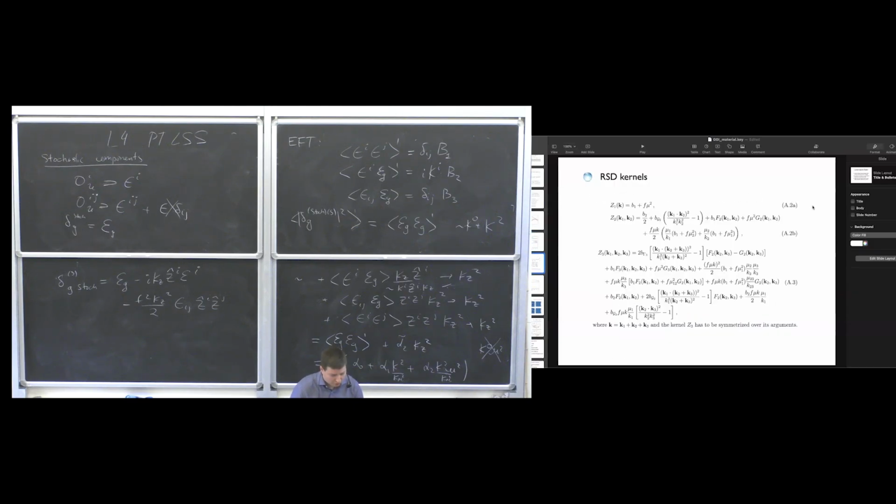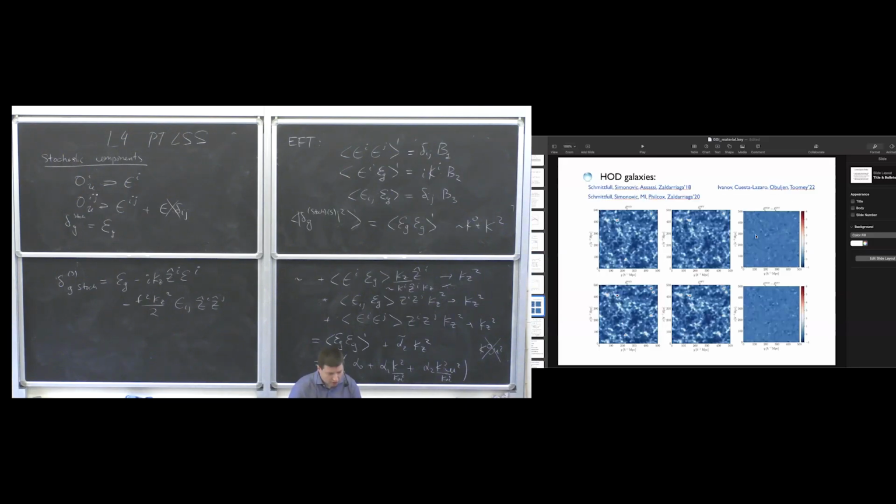Let's say for galaxies, we had this expression that has different operators, and then we can also compute an analogous expression that involves all the higher order operators that depend on mu in redshift space. So you can evaluate these expressions directly at the field level and compare with the simulations. In other words, you can have a simulated universe with some given initial conditions that you know, and you can forward evolve. So you can take these initial conditions and evaluate the EFT fields for them and compare with the full simulation.